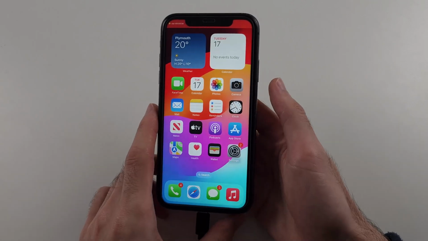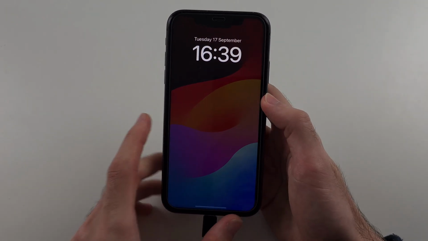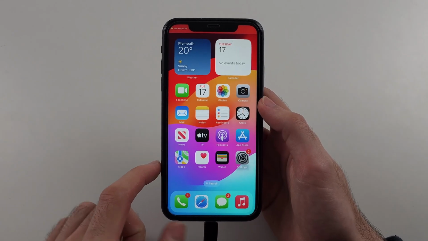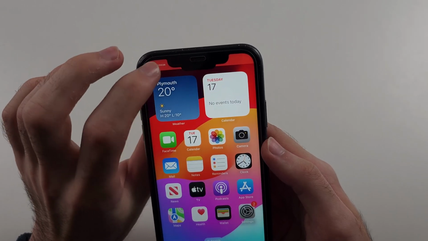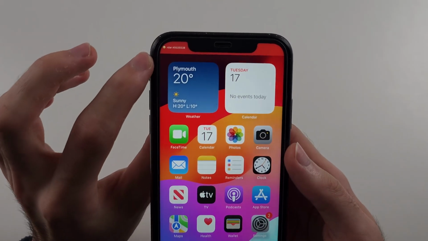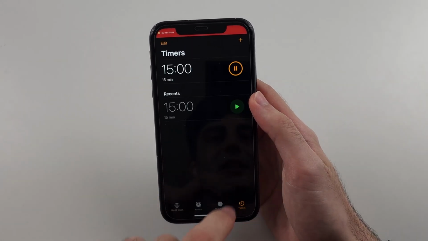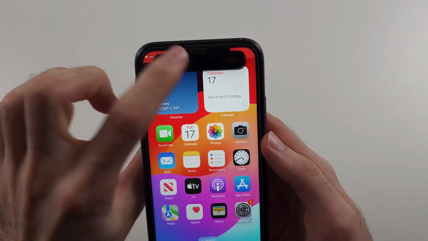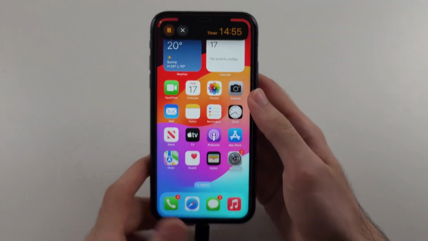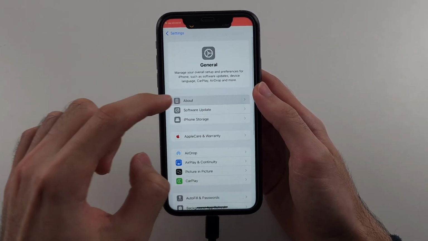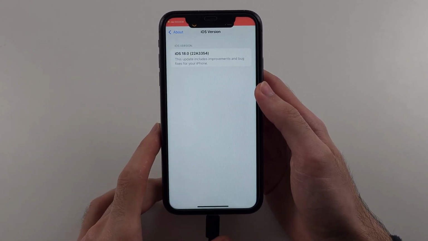And so look at this, right? I clicked the lock button and this is the real always on display. This is absolutely insane. And we even have the dynamic islands. It has this radar because iPhone 11 and 10 are properly supported. But if I start a timer here, you can see dynamic island on my iPhone 11. And if I just go to the about pages settings, you can see I am running iOS 18.